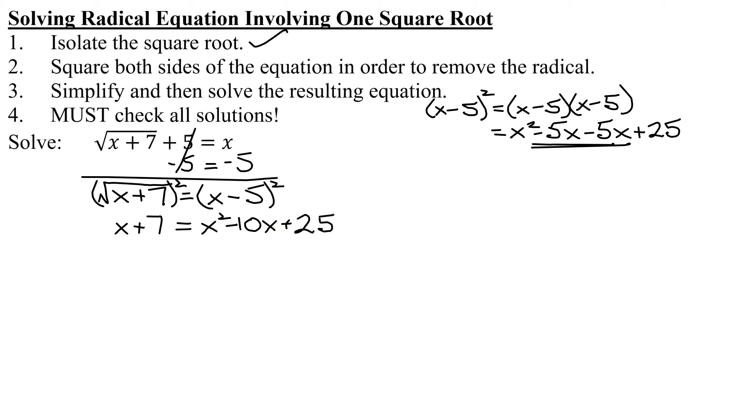That's the longer way of figuring out x minus 5 all squared. There is a shortcut for squaring a binomial that says take the first term and square it. So x squared is x squared. Middle term comes from twice the product. So 2 times x times negative 5 is negative 10x. Last term squared, negative 5 squared is positive 25. So that's two different ways of getting this expression on the right-hand side.